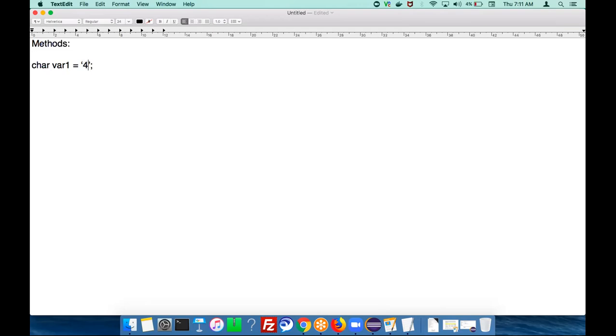It will allow 4 or 8. Just make sure it is a single character. Even a dot is a single character. Even a semicolon is also a single character.